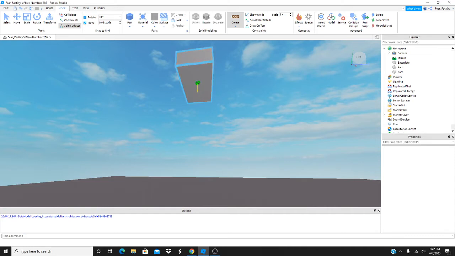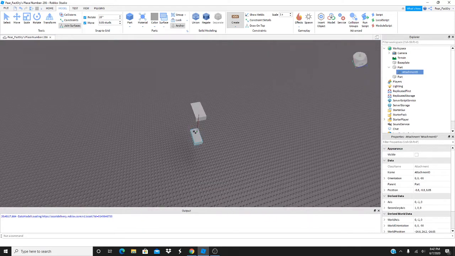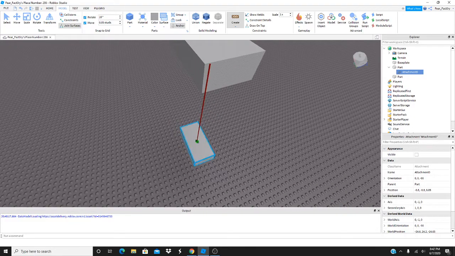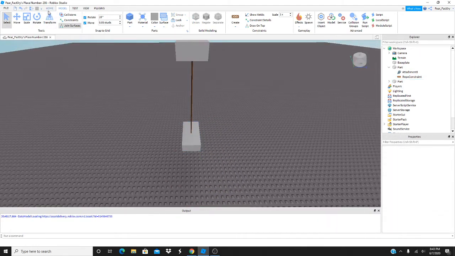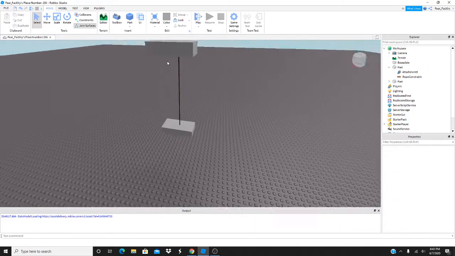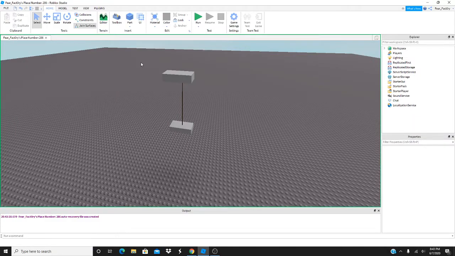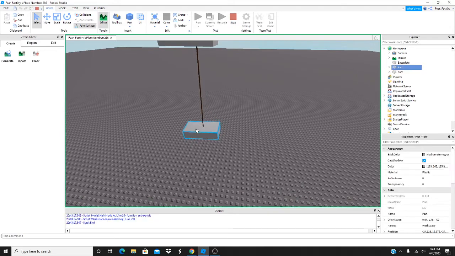there's this thing saying, okay, do you want this to be attached here? So let's just left click, and now we've got this red rope thing, and I'm going to put it right here, make sure that's unanchored, and run this. So what will happen is this should swing around. Yeah, and it basically does something like that.